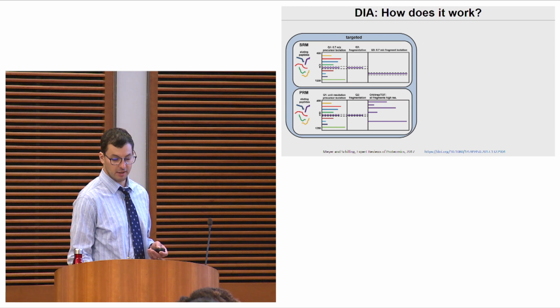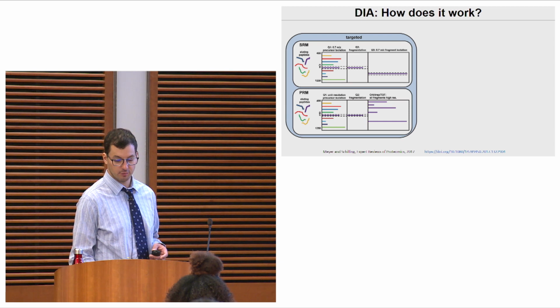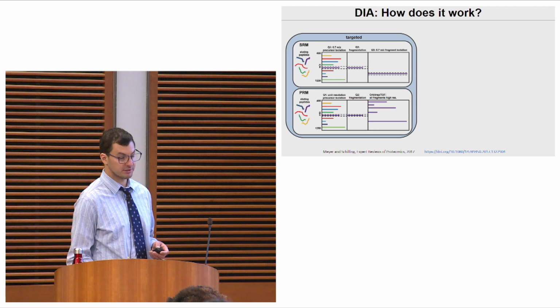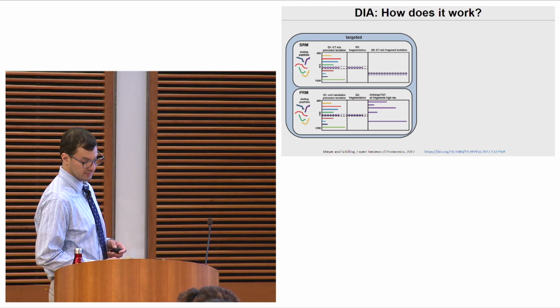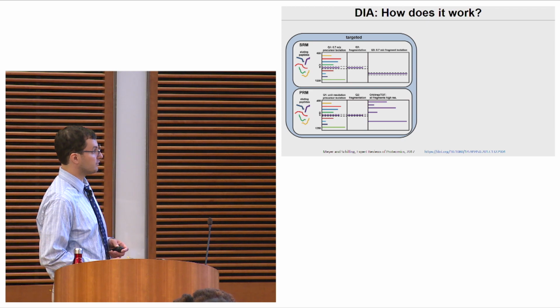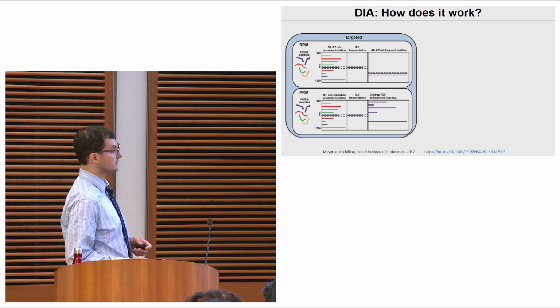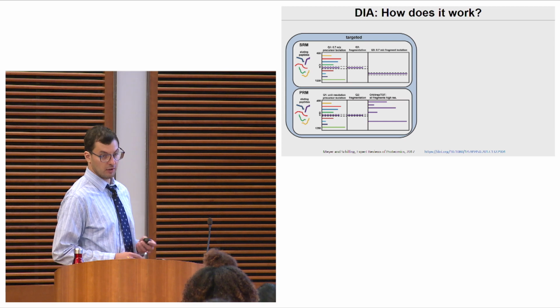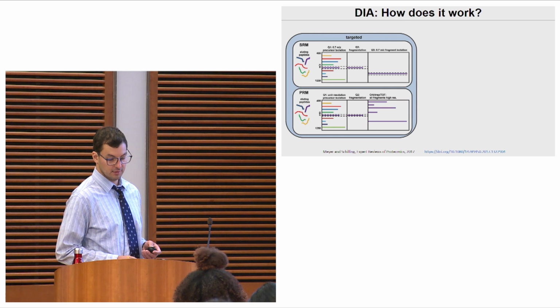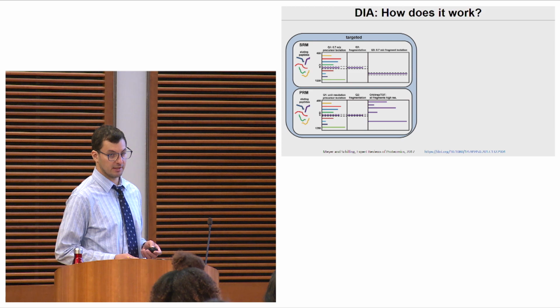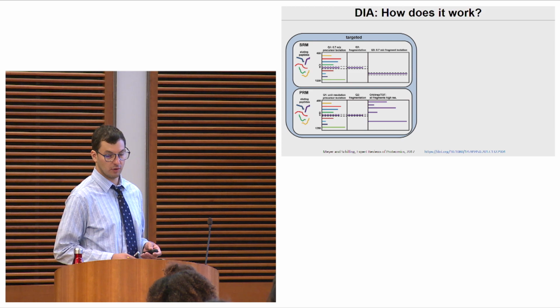The other targeted DIA method, parallel reaction monitoring, or PRM, is the same as SRM, except that it's performed on a high-resolution instrument, such as a Q-exactive or a Q-TOF. We still park our Q1 on one mass in the simplest example, and we still try to fragment that in Q2, but then instead of following just one of the fragments with a quadrupole, we measure all of the fragments with high resolution. And then we leverage that high resolution data after we collect it at the data analysis stage to really get good quantitative values.